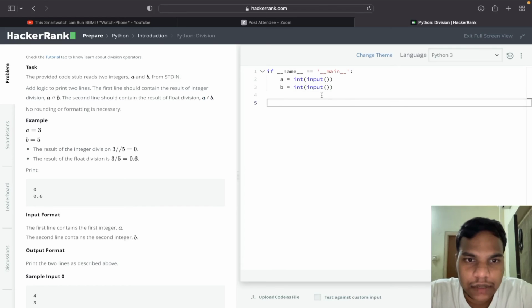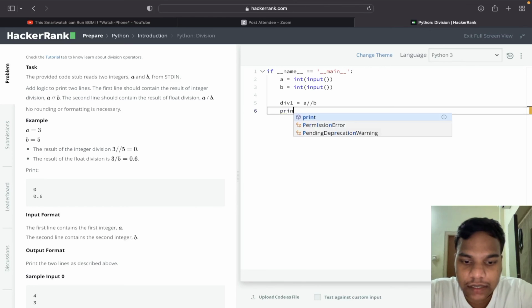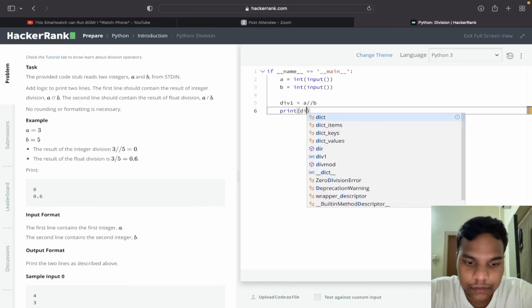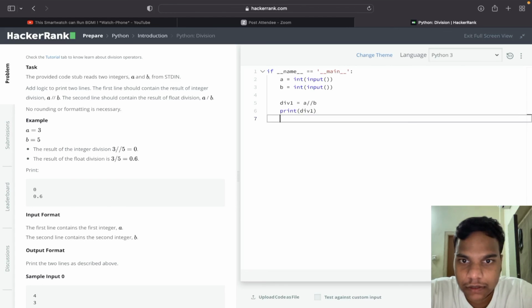I just give the variable name div1, equals a double slash b. I just print this. Now we are moving to the second one.